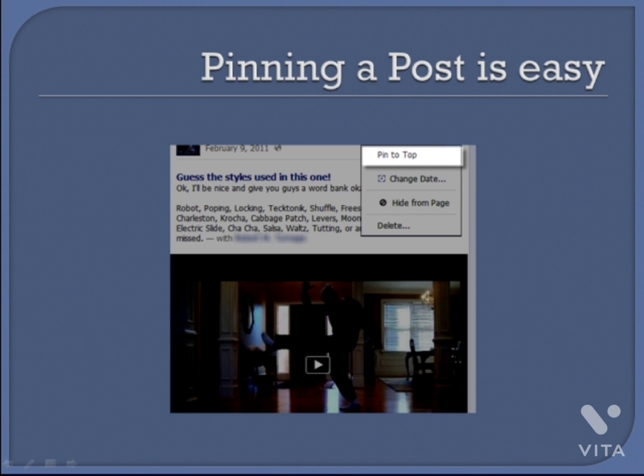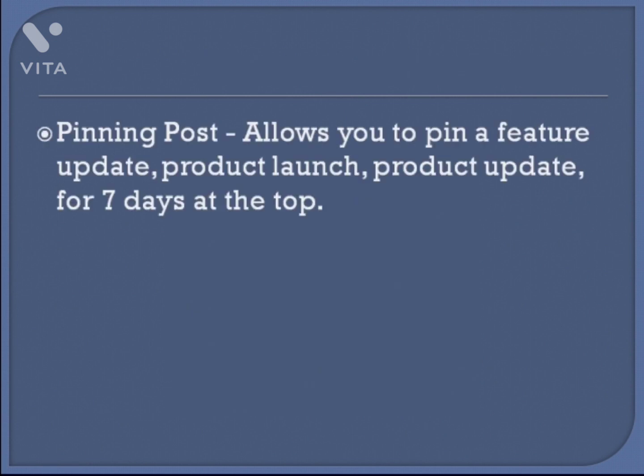Now before you pin a post, you want to make sure that the post that you're about to pin follows these guidelines, because there are certain things involved that you want to make sure that you follow before you actually pin a post. So pinning a post allows you to pin a feature update. You can, for example, do a product launch and pin that. You can pin a product update, and then any type of post that you pin will stay up on the top of your Facebook timeline for about 7 days.